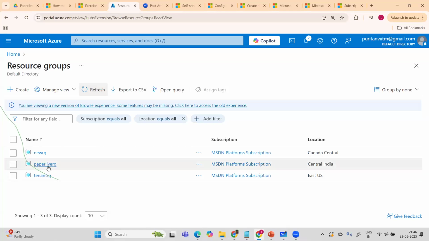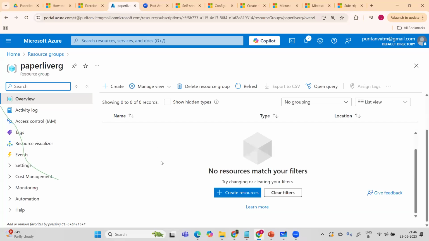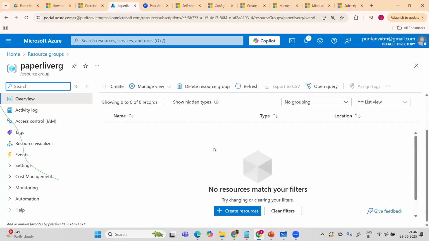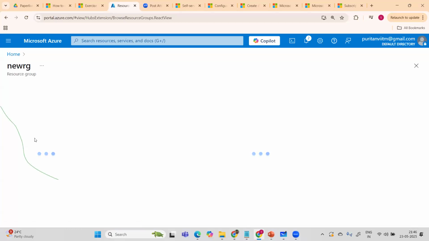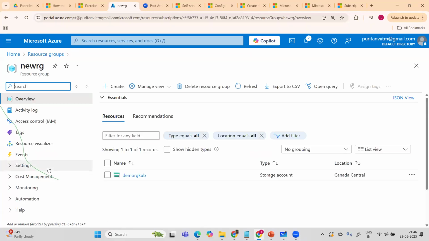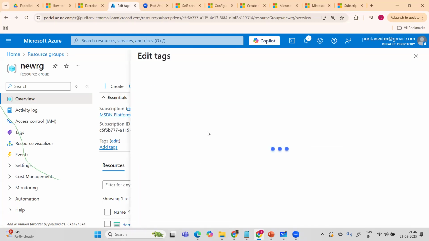Now, this resource group has been created. Inside this resource group, right now, no resources are there, because I have not provisioned any resources, no services I have provisioned. So I will come to this after some time. In this resource group, there is one more feature, resource log. So in the overview, if you expand this essentials, you could see the tags as well. At any point of time, you could edit the tag.